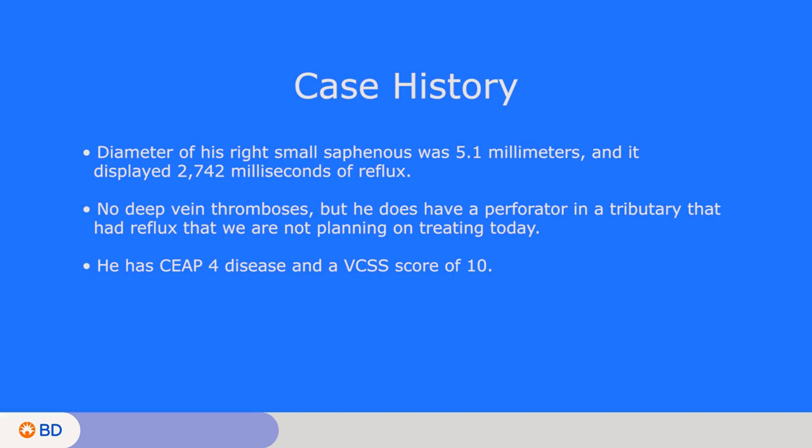2,742 milliseconds of reflux. He had no deep vein thromboses, and he did have a perforator and a tributary that had reflux that we are not planning on treating today, but discovered and will know about. He has CEAP 4 disease and a VCSS score of 10. And we will begin by touring you through the ultrasound anatomy.